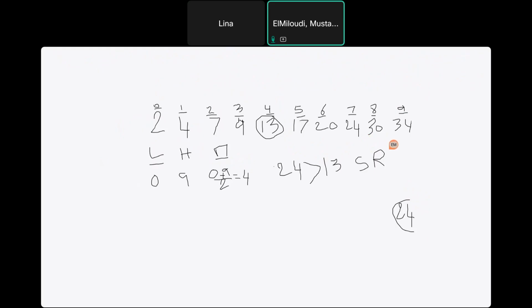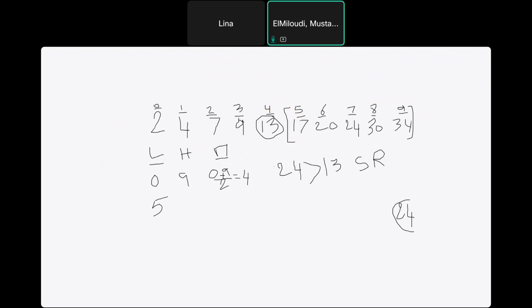If I'm searching right, that means I'm going to start from 5 now, which is the middle 4 plus 1. So this lowest will be whatever the middle index is, 4, and then you add 1 to it. So now I'm focusing on half of the array. That means basically this part right here, all the way to here. See? Every time you split it into half, just by focusing on the middle number.